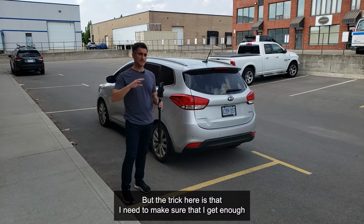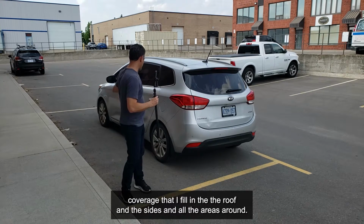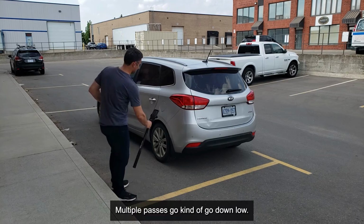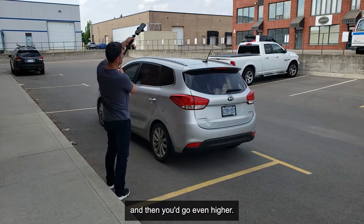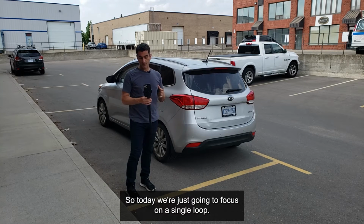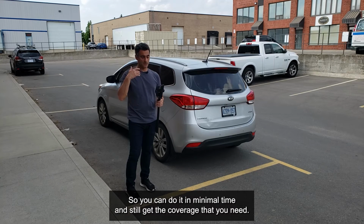But the trick here is that I need to make sure I get enough coverage to fill in the roof and the sides and all the areas around. So it's a little bit trickier than doing multiple passes. With multiple passes, you'd go down low, go all the way around, then come back a little bit higher, and then even higher. Some people do 4 or even 5 loops. Today we're just going to focus on a single loop. The benefit is that it can be quite efficient, so you can do it in minimal time and still get the coverage that you need.